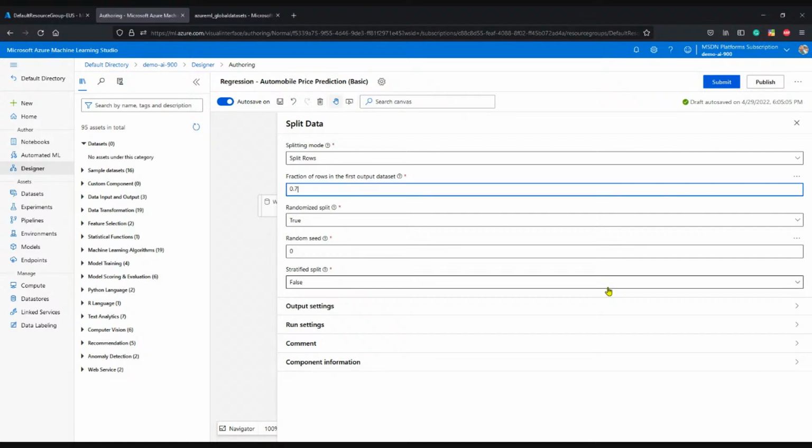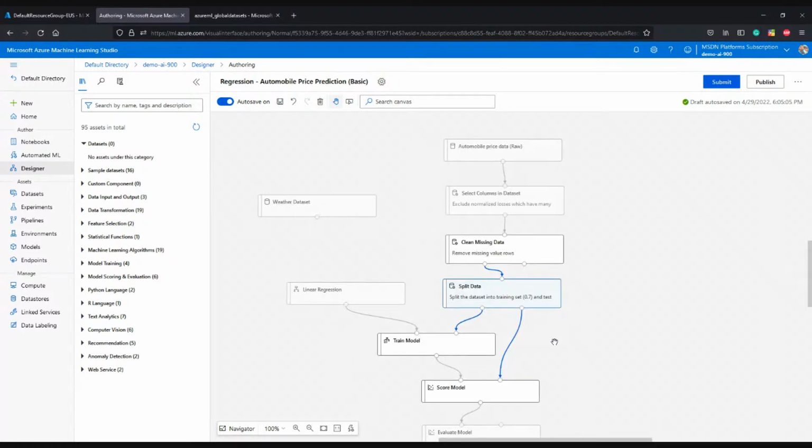But the value can be tweaked. It is not that you can't do it with 90 percent, in layman terms 9 and 1. I have used 80-20, which is a good split, but 70-30 is an even better split if you are training with the kind of compute that I'm going to show you. You can run this in a cluster, so it is not just your local machine running, the complete thing is running on a cluster. You can use as much compute as you want. I'll just show you. I have just created a compute instance which costs around $0.08 per hour. That is running right now.